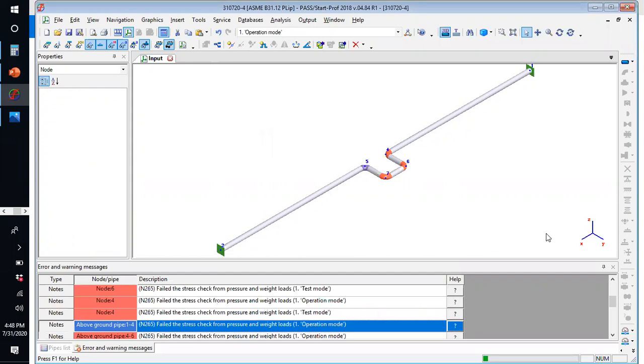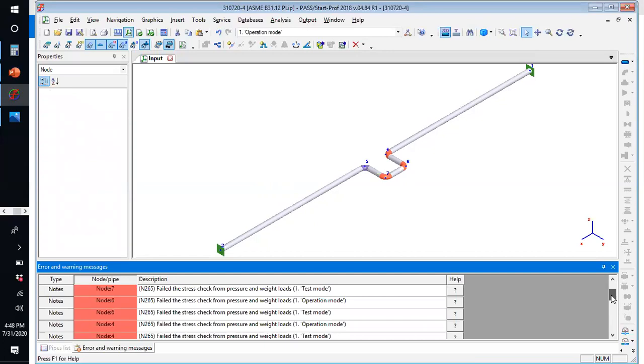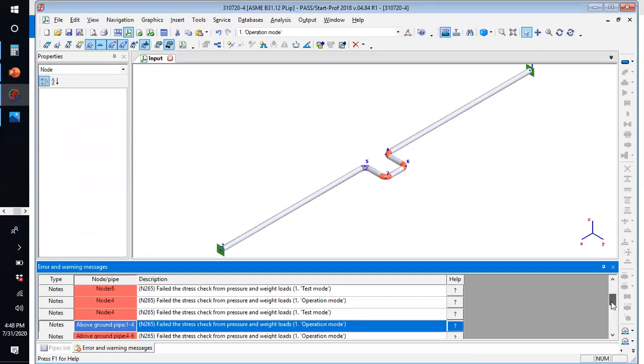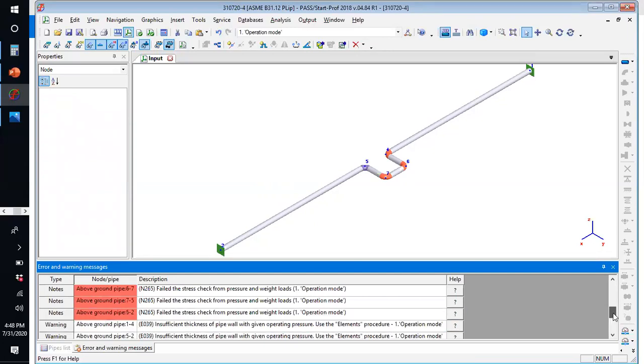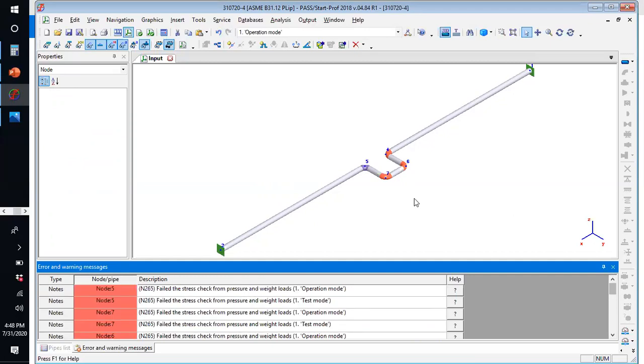Okay. So at this point, what are we having? Stress check failed. Stress check failed. Insufficient thickness. So your work as a design engineer is to analyze this pipe, which is the reason why we are having all this in red.